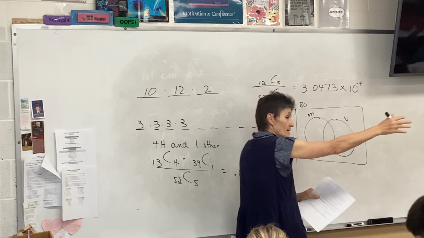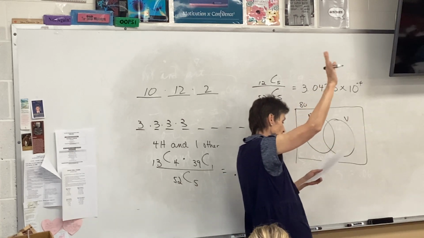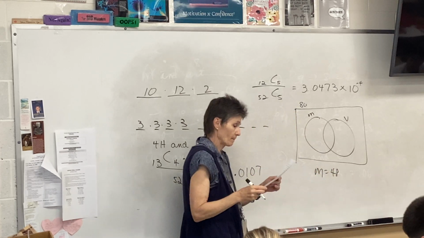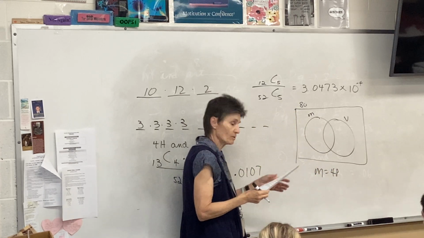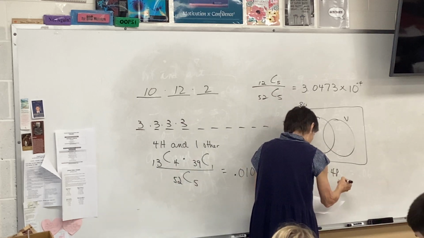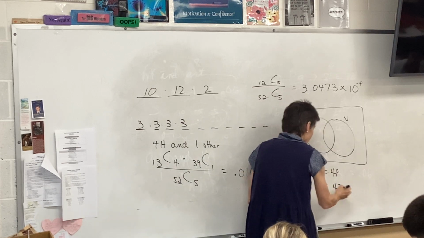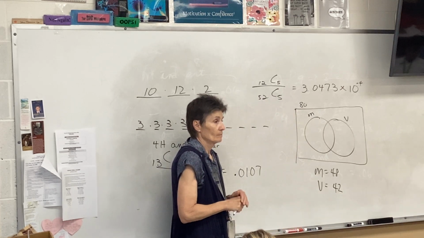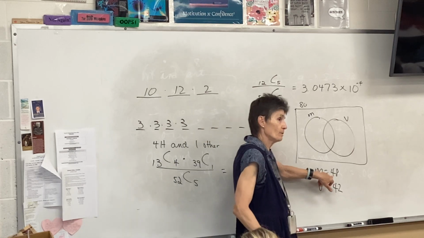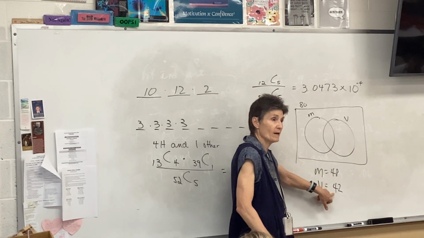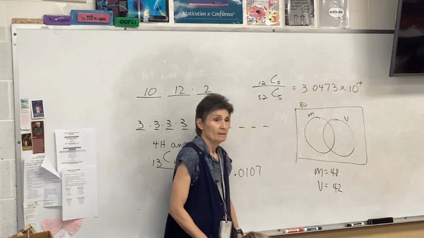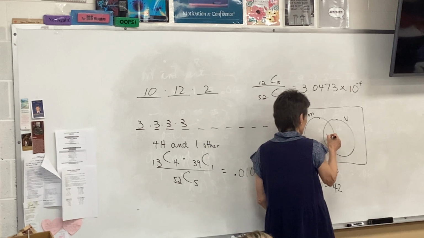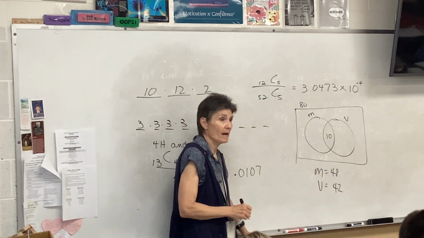So I have these 80 kids out here in the room. How many of you like matrices? And 48 say, yes, I do. Raise their hand. Okay, how many of you like vectors? And 42 raise their hand. Well, if 48 voted for matrices and 42 voted for vectors, how many kids voted? 90. But I only have 80, so that means there must be 10 that are in overlap.